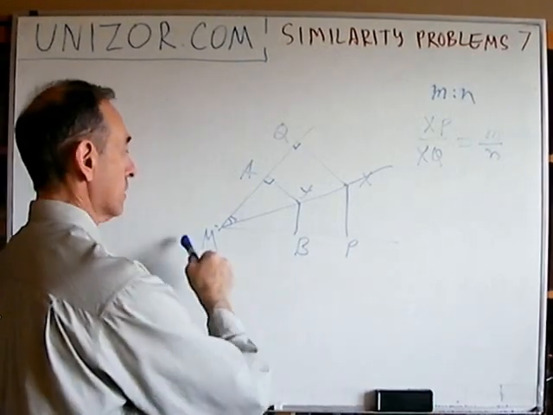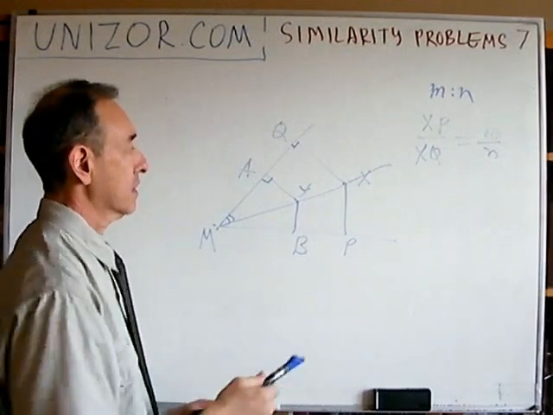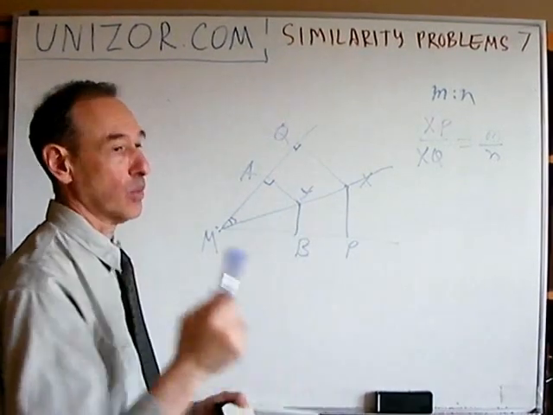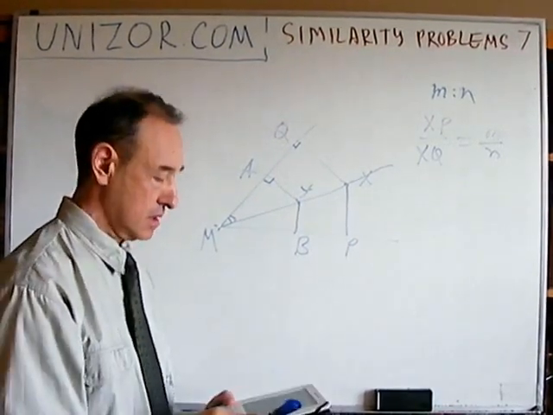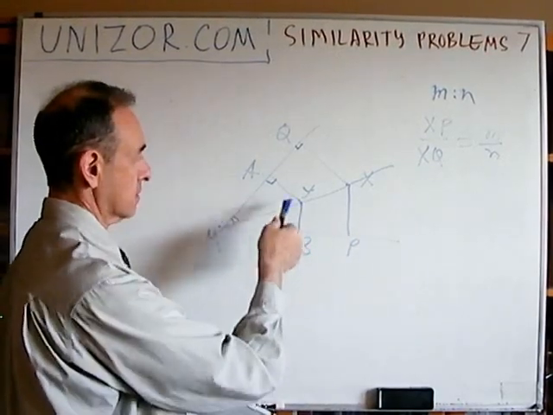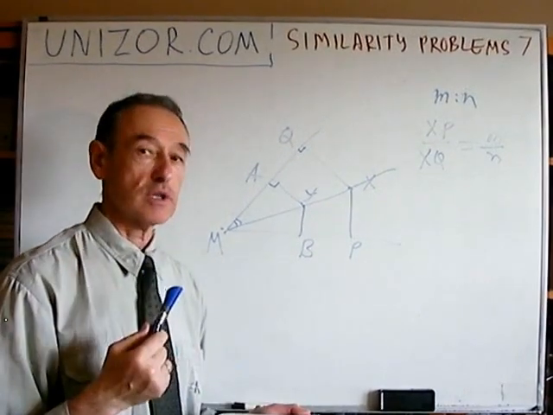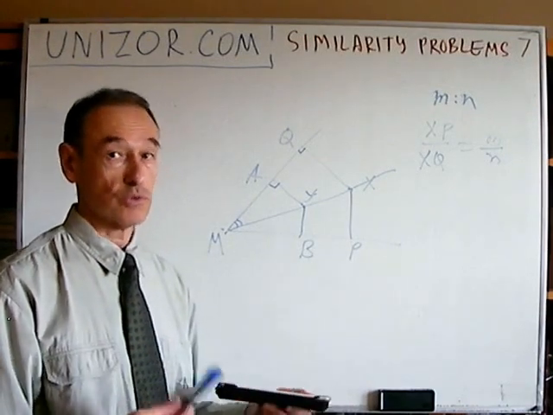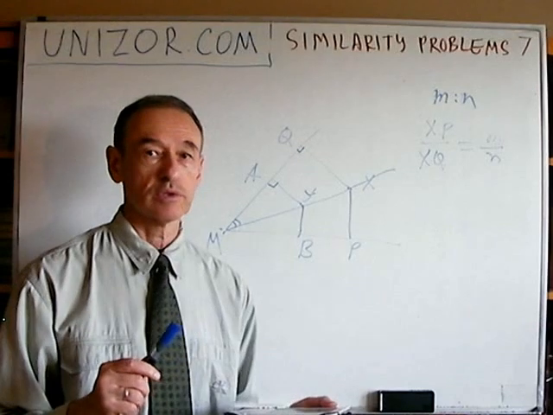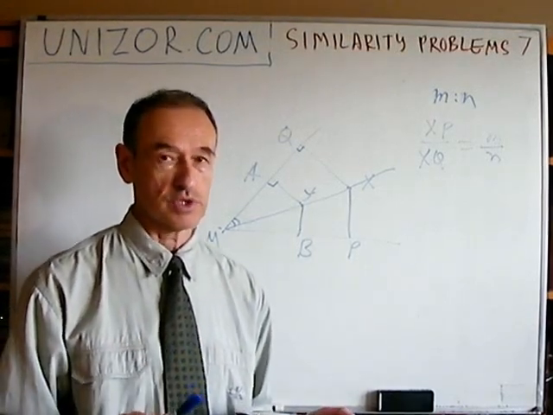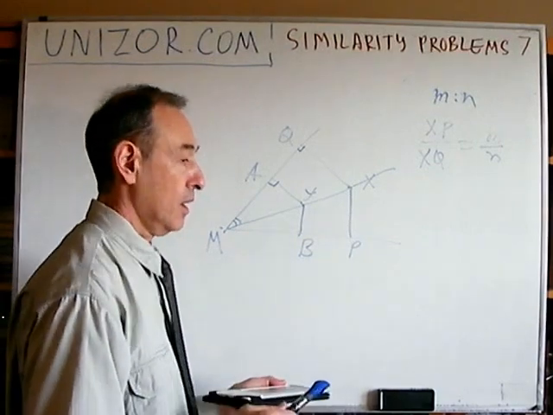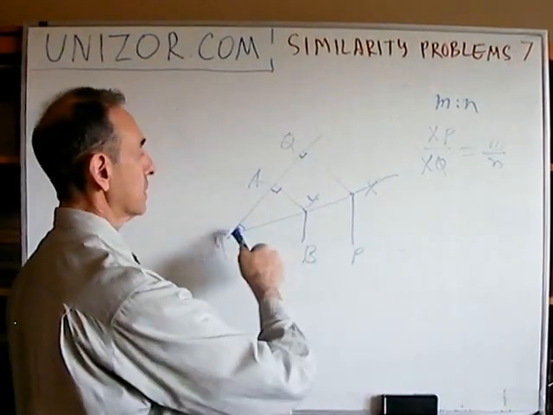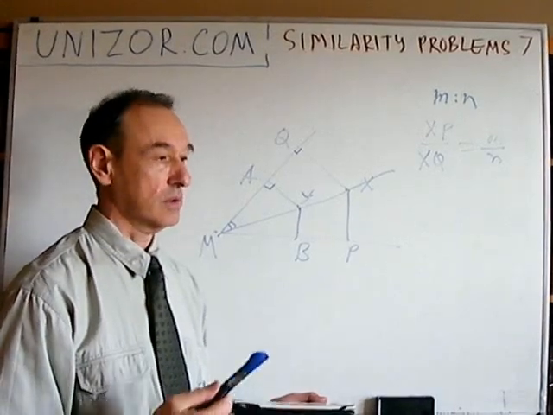Now, I have proven that any point on this ray, which connects a point with this ratio of distances with the vertex, will have exactly the same property, which means that it has the distances related as M over N. Question is, have I completed my solution? Did I find the locus of all points? It's very important to find all the points which satisfy this particular characteristic. Well, let's try to prove that no other point inside this angle, but not lying on this ray, will have the same property.